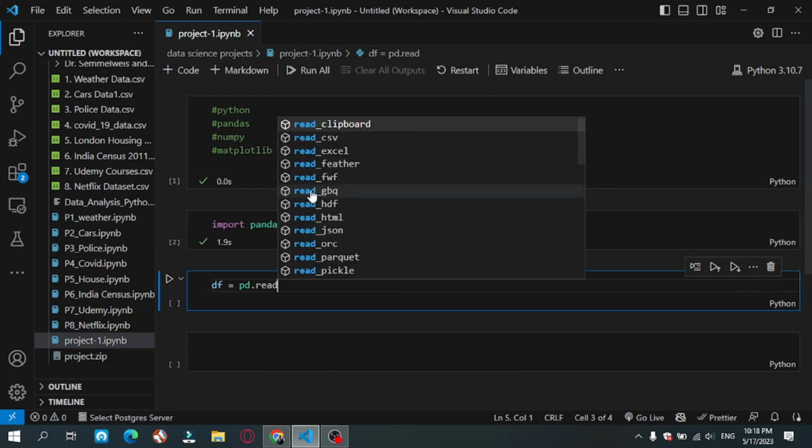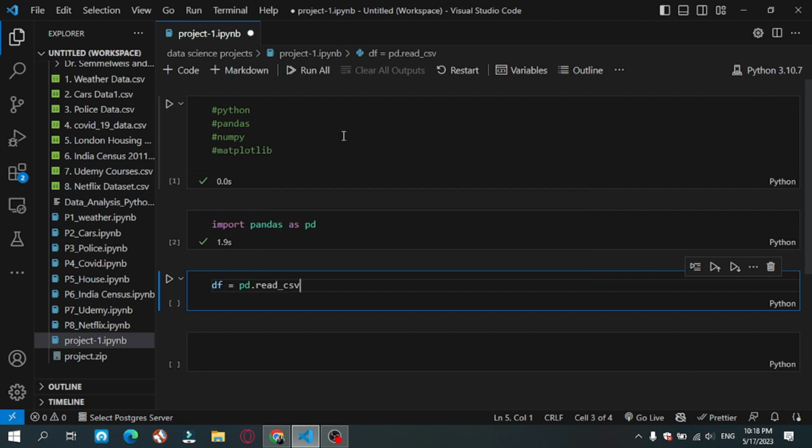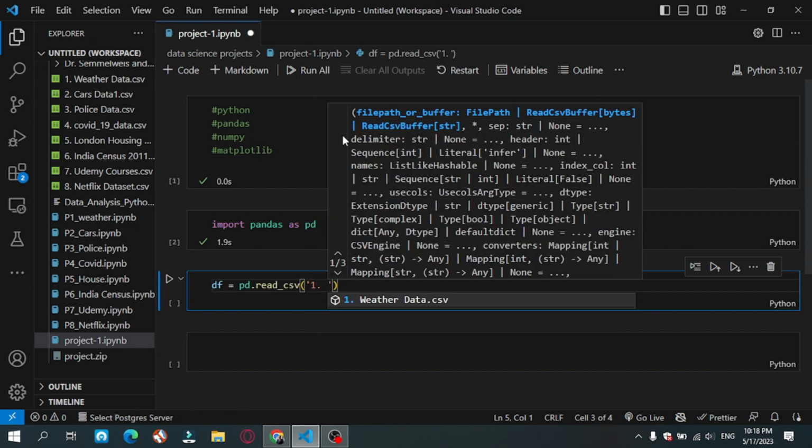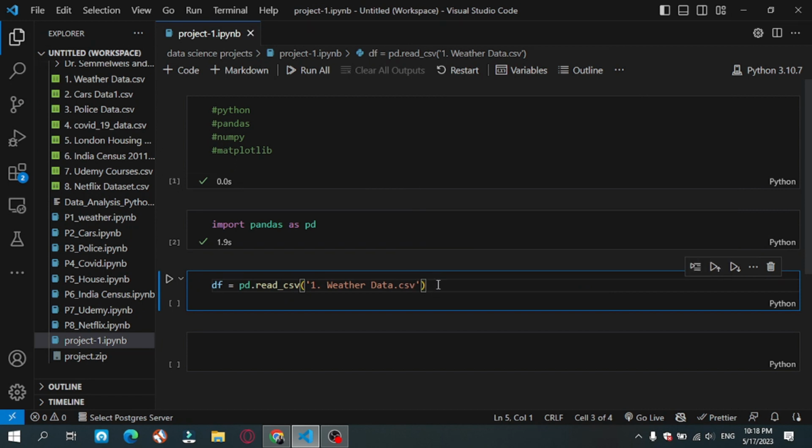As you can see, guys, there are many ways of reading CSV files, Excel, HTML, everything. For this purpose, we are using read_csv. Let's open parentheses and in quotes call our dataset, Number 1 dot weather dataset. It's automatically recommended to me, and I select it. Let's run this cell again to import our dataset.